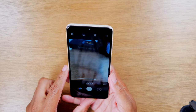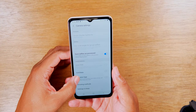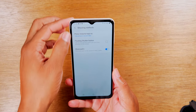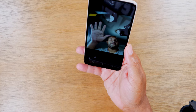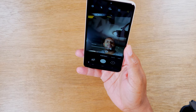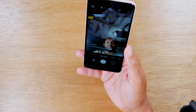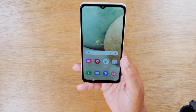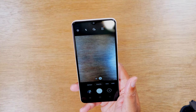The next thing is called a Palm Selfie, and this should already be turned on in the settings. If it's not, go to the settings wheel, then go to Shooting Methods and make sure Show Palm is enabled. What happens is — let's say we're on selfie mode — if you take your hand and just put it in the frame, it'll automatically start a timer and take a picture. All you do is raise your hand up, the camera reads that your hand is up, and it will automatically trigger the timer. It's a great way to set up a group selfie without touching the screen.